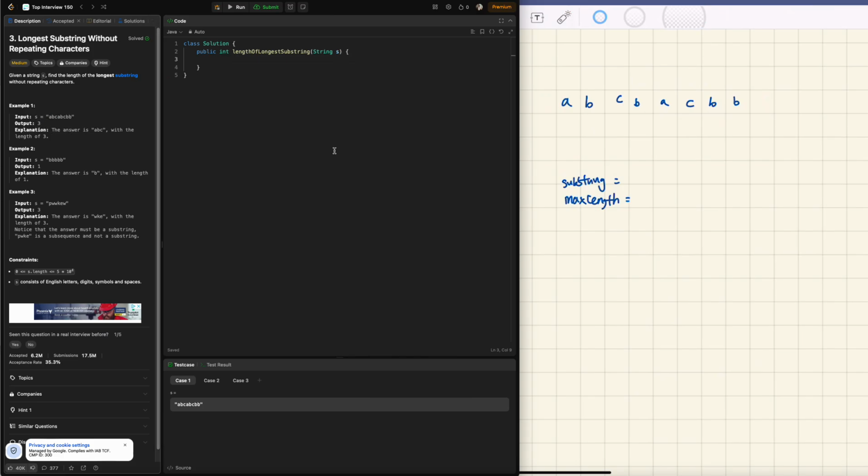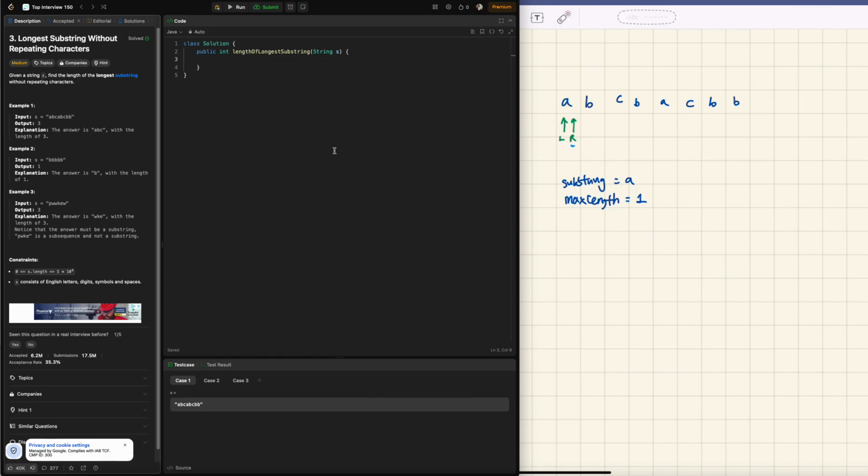Right, and so let's find the logic for finding the maximum length. So suppose we have this example. It's slightly different to example 1 because I changed the second A to B. And because it's a common sliding window question, we need to have 2 pointers, L and R, which is left and right. What we're going to do is check the character at R and see if it's part of the substring. If it's not, we are going to work out the maximum length and then add that value to our substring. So here we're going to add A, and the maximum length will be 1.